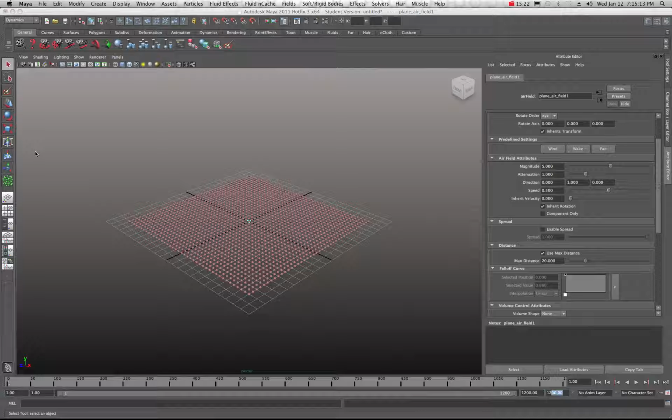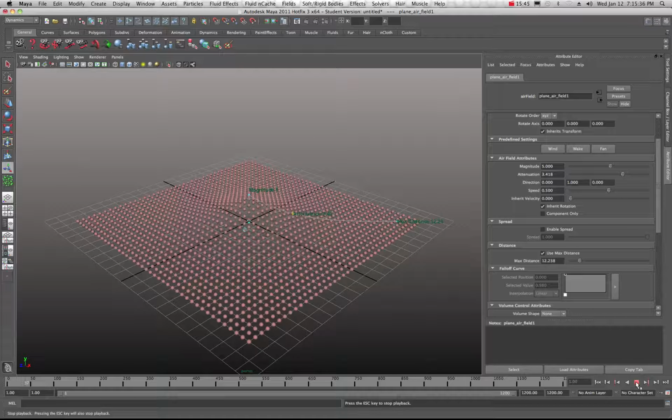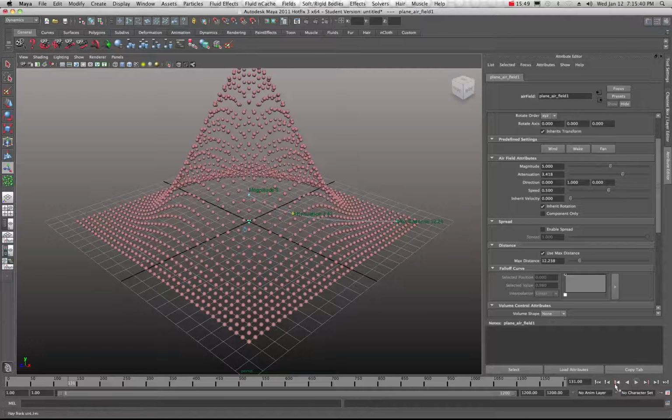So first, what you want to do is come over and grab that manipulator tool, and you can see where my max distance is set all the way out here, and my attenuation is at 1. I'm going to bring that max distance in a little bit, and I think I might bring this attenuation down or up a little bit like that, and just do a quick play and take a look at it. And that looks pretty cool. We're just starting to work with the particles, so that's cool.